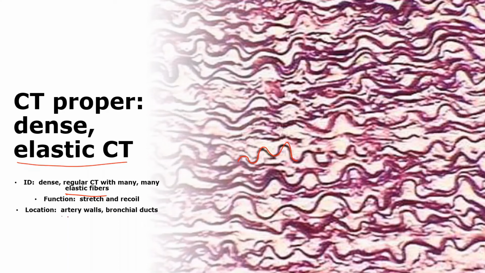Like in the walls of large arteries, think about it. An artery is a tube that leaves the heart. If you have a heart, again, I can draw a goofy heart like that, and you have an artery leaving there to make a really silly picture. Think about all the pressure that that artery is under when that heart squeezes the blood out, every second or so. So when you get this big pulse of blood come out, you want to be able to take a hit, right? You want to be able to expand temporarily and then recoil back to your original size.